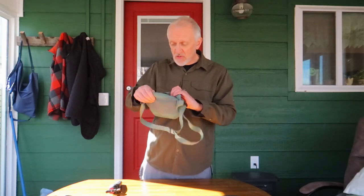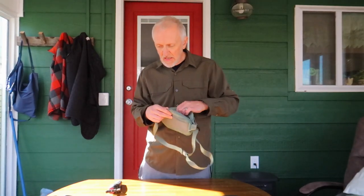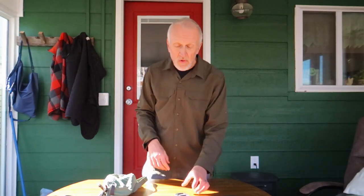In my little camera pouch here, of course I have some spare batteries, some camera lens cleaning stuff, and I'll put my tripod in here, then my camera will fit in here when I'm not using it. I have a camera battery charger here, and it can charge 2 of my Canon camera batteries at the same time, and there's a mini USB port here, and I'll just hook up to my battery, or I can even charge it using my solar panel if I have some time sitting around camp. So I'm bringing 4 batteries with me. I imagine I'll have to recharge a couple times, so I'm going to take this with me.